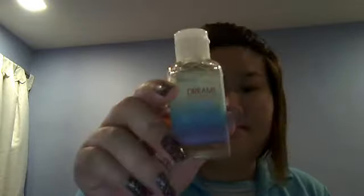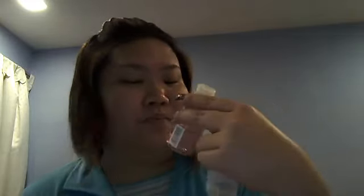The next thing is this bath and shower gel. I got these four for $10, if I'm not wrong. I got this in Cherry Blossom, Dreams Unlimited, and Pink Grapefruit. So nice. And my favorite is the White Musk. All of these, I don't know whether they're for a swap or giveaway. I shall see.